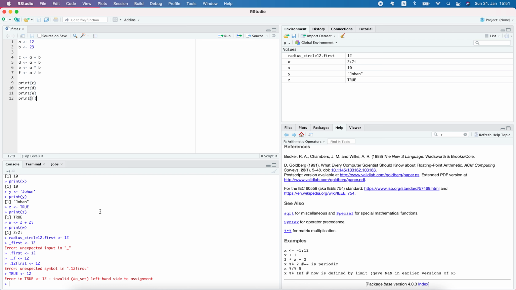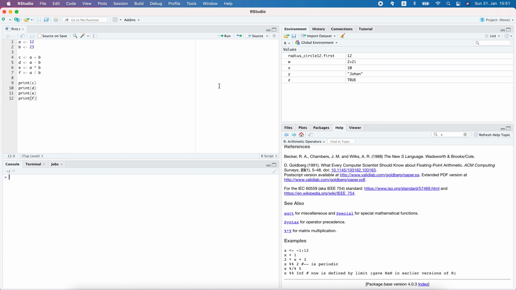Now the question is how we are going to execute this script. First let me clear my console. Now in order to execute this script, I need to simply click on Source and this script will be executed. So these are the results from our script, and the result includes addition, subtraction, multiplication and division.